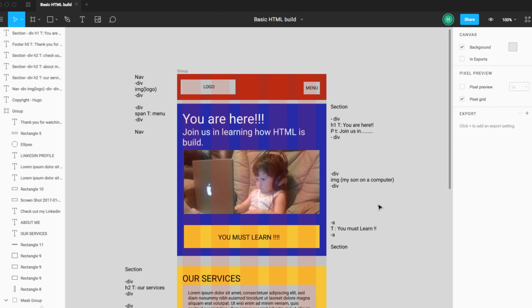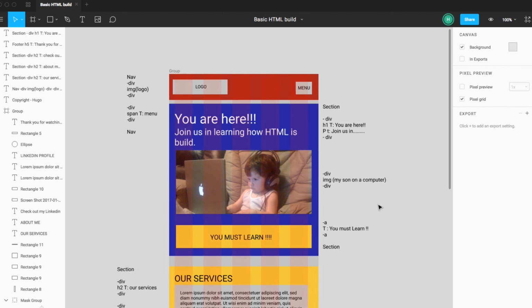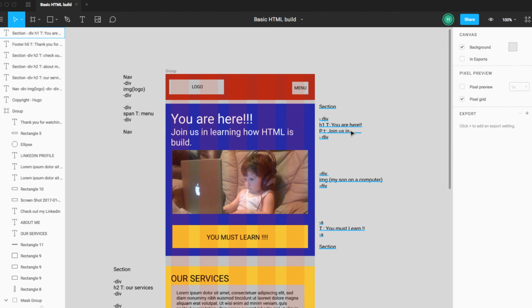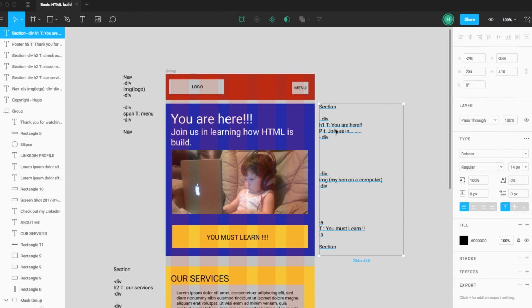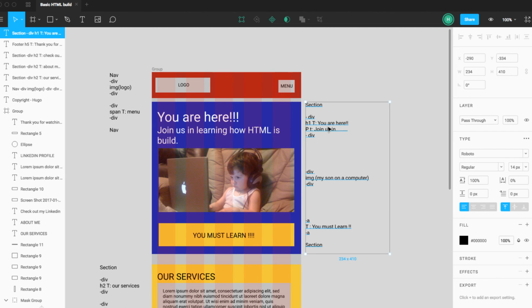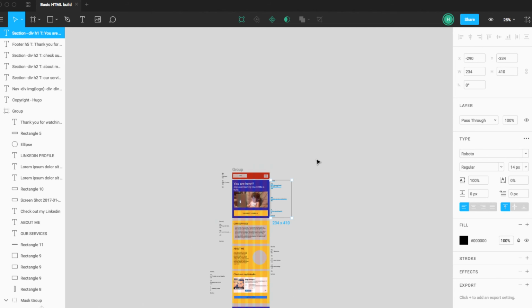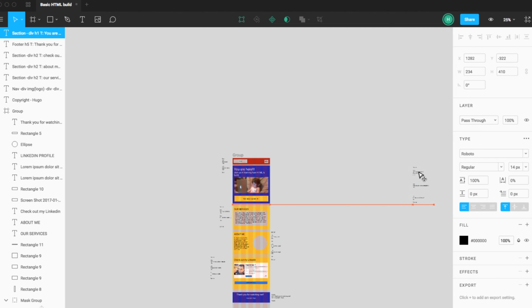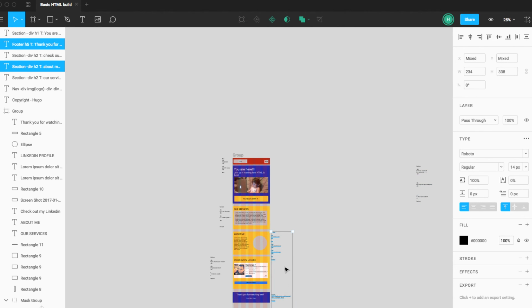Now the desktop, and I'm going to try to get through this a little quicker, is pretty much almost the same. You're not taking much away from your structure here. So let's move this a little bit to the left, to the right, to the left, just to give us our spacing.